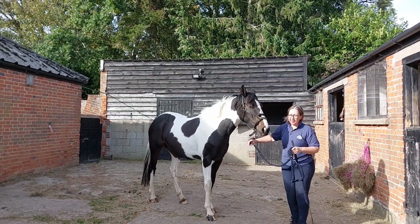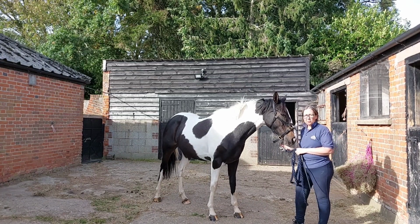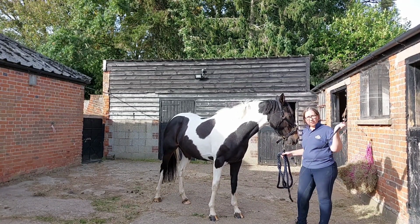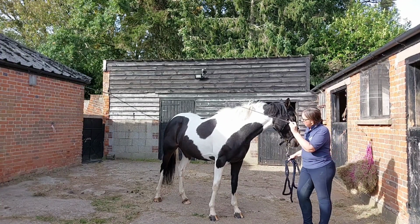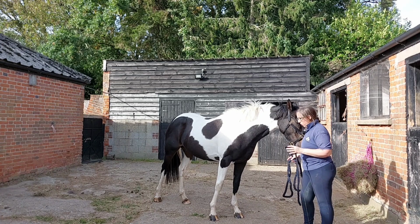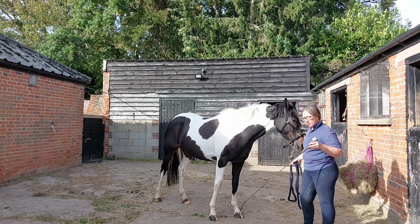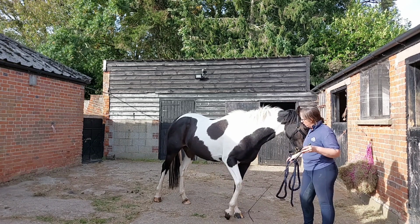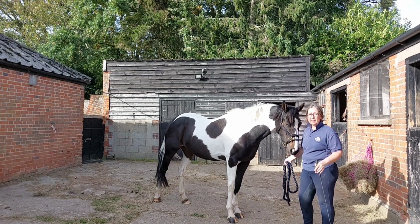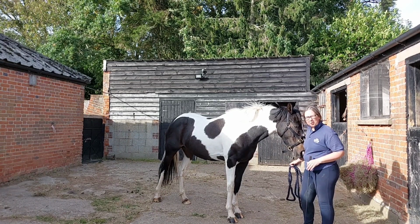So as your basics, you need their normal head collar, or a head collar with slightly more control. You could do it with a bridle. And I use a schooling whip. As you can see, Rosie isn't bothered by a whip at all, or you can use a cane, but basically you want to use this as an extension of your arm, and you want to ask the horse to lift the leg. So this is the start of how you teach a horse to do Piaffe, and it's quite a good thing to teach them anyway.